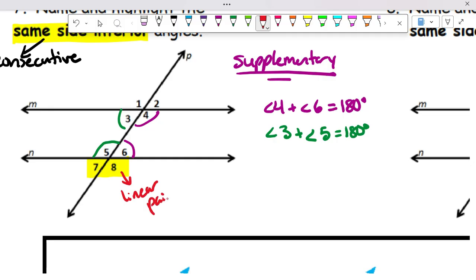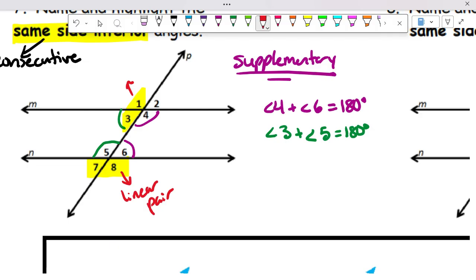It can also happen in the opposite direction. So 3 and 1. Even though it's vertical, they're still on that straight line, the transversal line, so there's still a linear pair, which is supplementary. The reason we're not marking linear pairs is because there's a lot of them. If you go all the way around the circle with all the adjacent angles, all those adjacent angles are supplementary. So 1 and 3, 3 and 4, 4 and 2, 2 and 1.